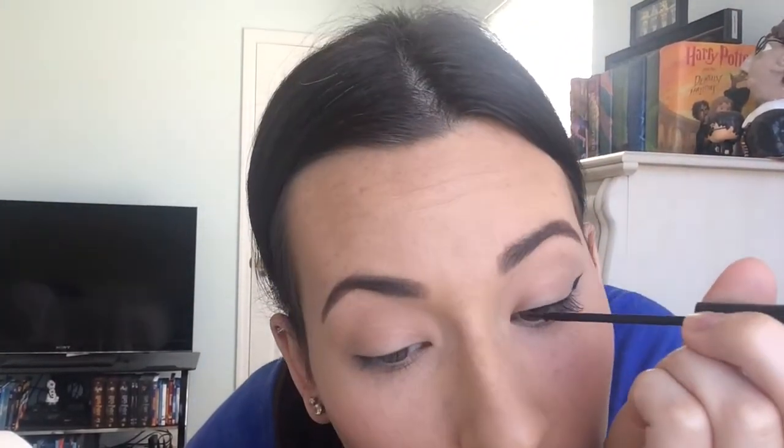Now when you're done doing that, don't go all the way into the inner corner of the eye. You're going to want to do that with a little less product on your brush. So just wipe your brush off again. I just wipe it off on the edge of my liner. And then go into that inner third and just kind of gently dab it because you don't want to get too thick in that inner corner.